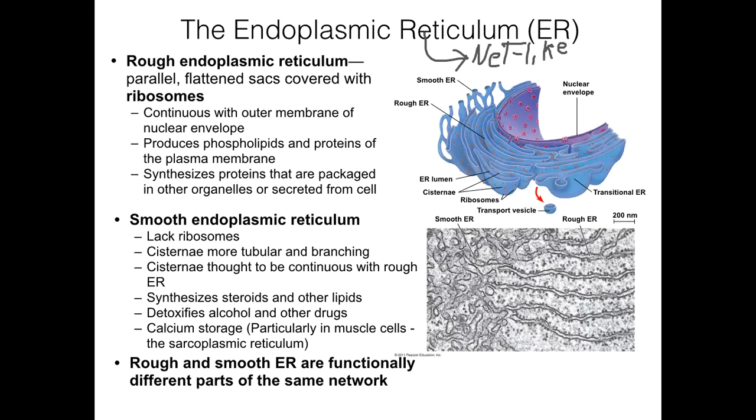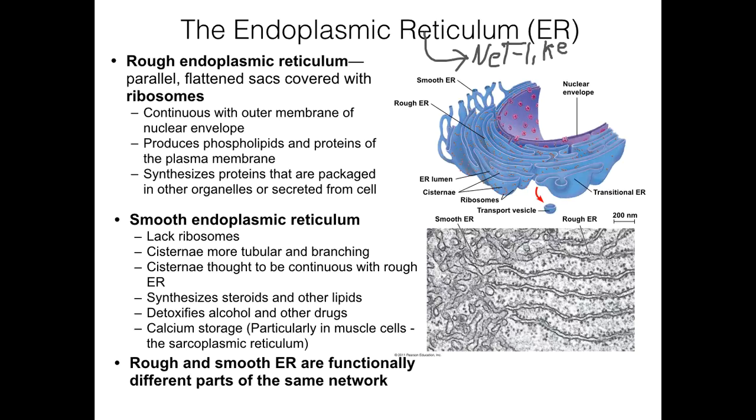There is one specialized function of the smooth ER that I wanted to point out. This is something which is pretty exclusive to muscle cells. But the smooth ER is also used for storing calcium. Calcium can actually screw up a lot of things inside of the cell, but there are certain things that you need it for. And so inside of the smooth ER is a fairly high calcium environment, and then you can release that calcium into the rest of the cell. In most cells, this is a pretty small function of it, but your muscles, the trigger for your muscles to contract is when calcium is released into them.